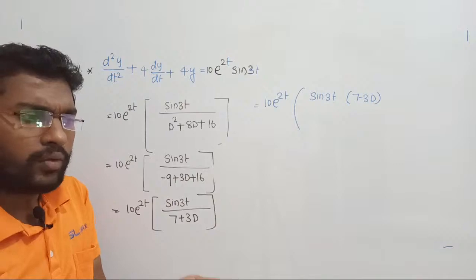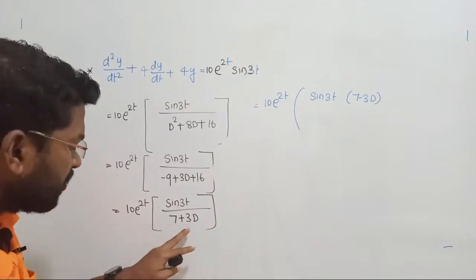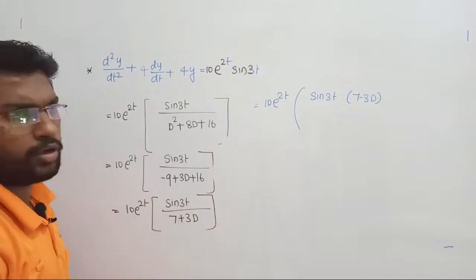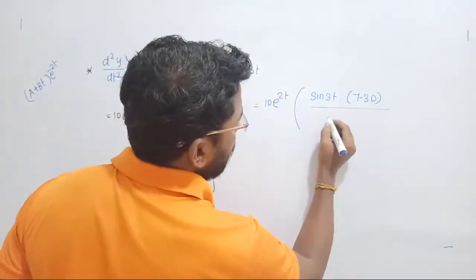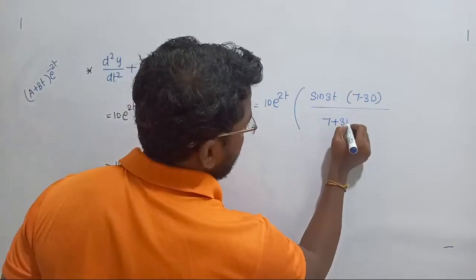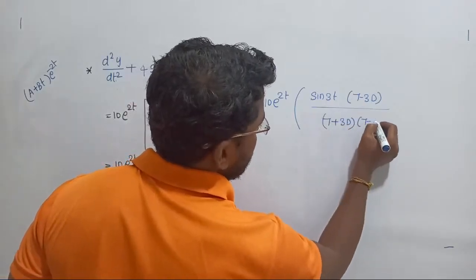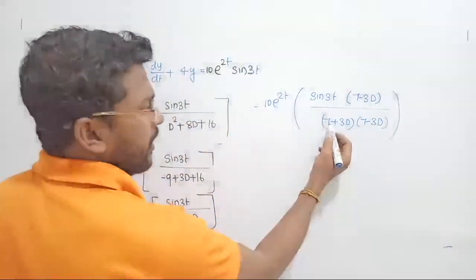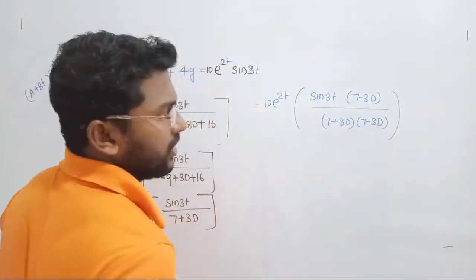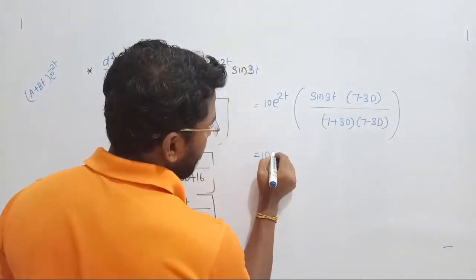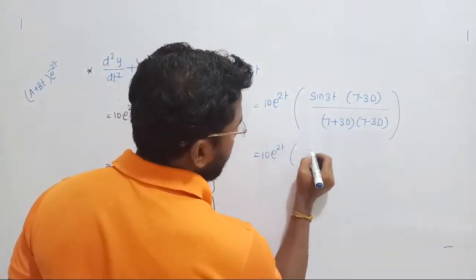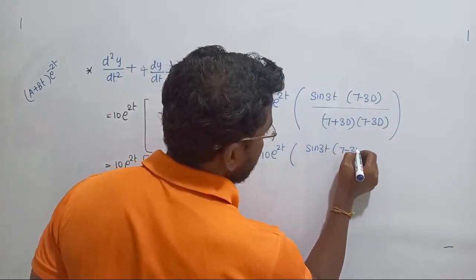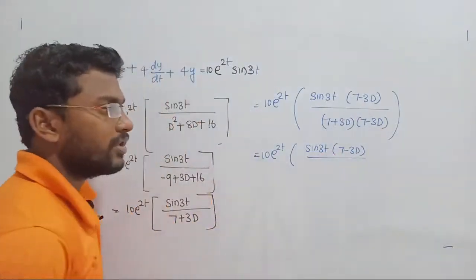சார் it is not necessary that 7 minus 3d தான் கன்சிடர் பண்ணணுமா, இல்ல 3d minus 7 போடக்கூடாதுனா ஓகே, whichever thing that you want you can consider. Okay, 7 minus 3d ஆல மல்டிப்ளை பண்ணுங்க, இல்ல 3d minus 7 ஆல மல்டிப்ளை பண்ணுங்க, right? So 7 minus 3d upon 7 plus 3d into 7 minus 3d, such that what we are going to get, once again, a plus b into a minus b. What is the answer? It is going to be 10 into e power 2t in bracket we are going to get sin 3t into 7 minus 3 times of d upon a plus b into a minus b.